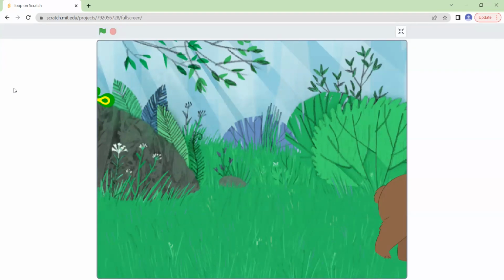I hope you observed the project nicely. Now pause the video over here and try to do the project as much as you can on your own. At least prepare the backdrop and take the sprites. Sprites are not fixed. Even their conversation is not fixed. You can take the sprites on your own, and you can even modify the conversation that they are going to have. Okay, so let's start with the project.